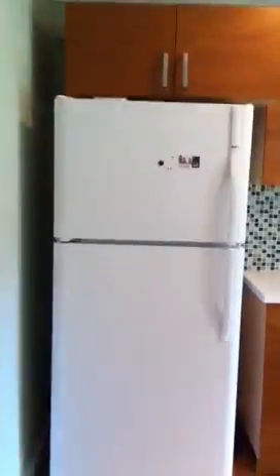Stepping into the kitchen, you can see they've redone this quite recently. Awesome tile work here, nice granite, and the appliances are new — about a year and a half old. Really cool custom cabinetry. You've got a first exit here to the backyard, the greenhouse to the right, and a second exit over here. Full size dishwasher. Tons of cabinetry space, and this room is actually big enough to put in a table and chairs or a massive rolling chop block for an island. Got both recessed lighting and outside lighting.